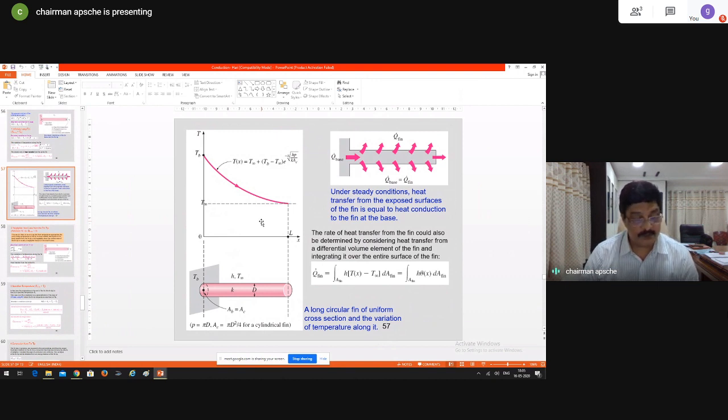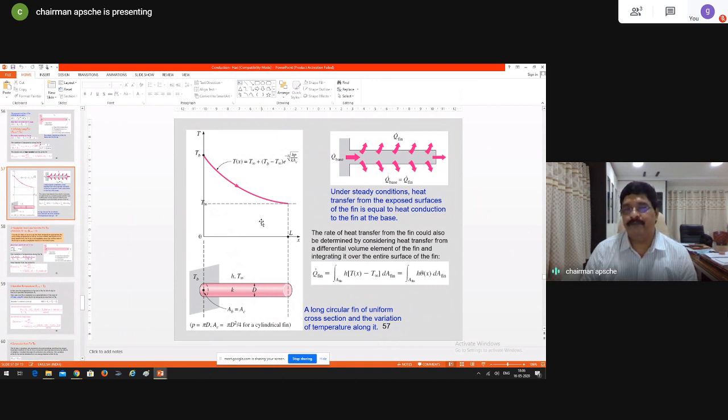Critical radius of insulation is that radius of insulation when put on a radial surface, maybe pipe or a sphere, initially enhance the heat transfer and finally reaches a maximum at some point, and thereafter any further addition of insulation will result in reduced heat transfer. Heat transfer starts decreasing from there.